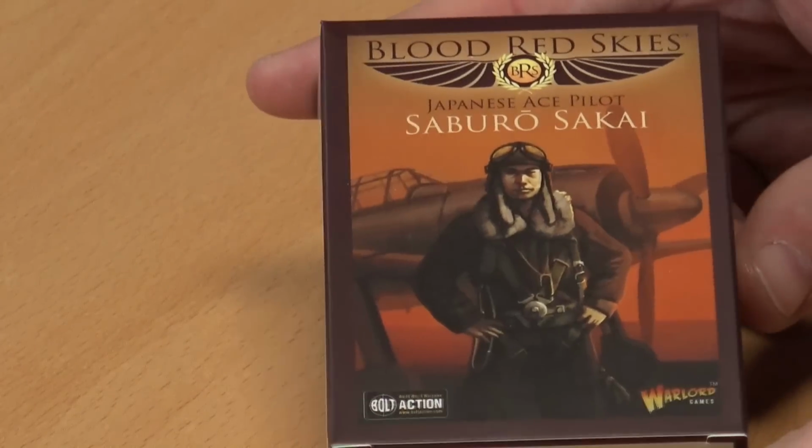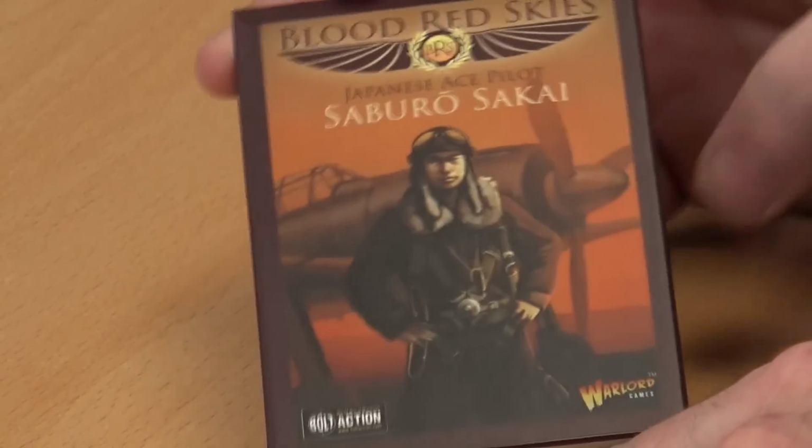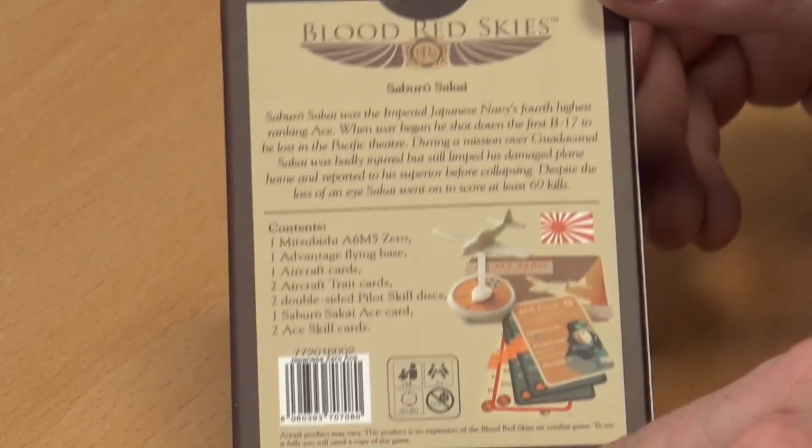Okay, put these forward. Yes. It is time for the ace. So I'm curious to see what he gets. So this is Saburo Sakai. So who was this gentleman during the war? He was one of perhaps the last samurai.